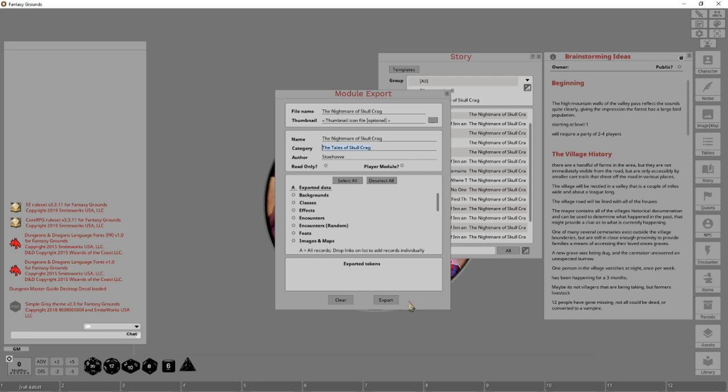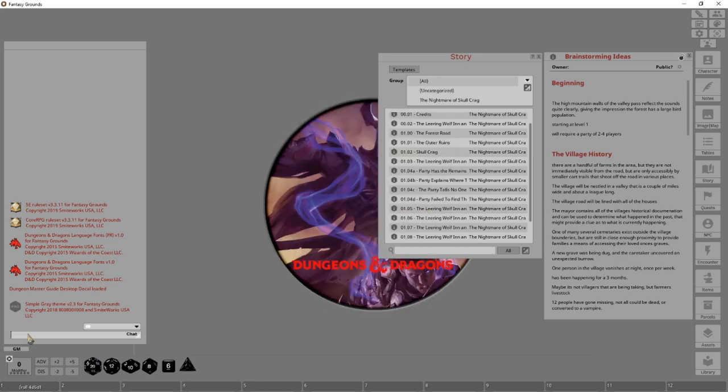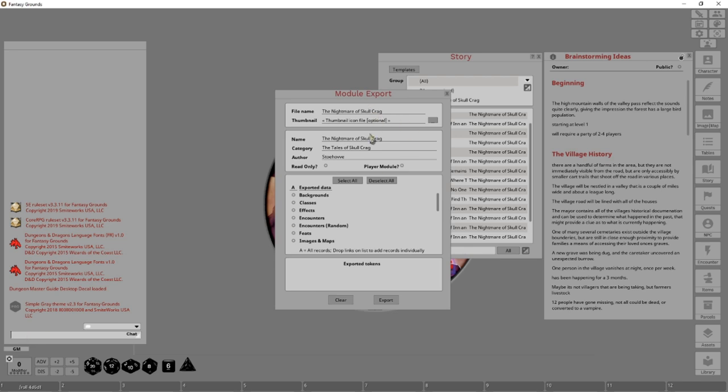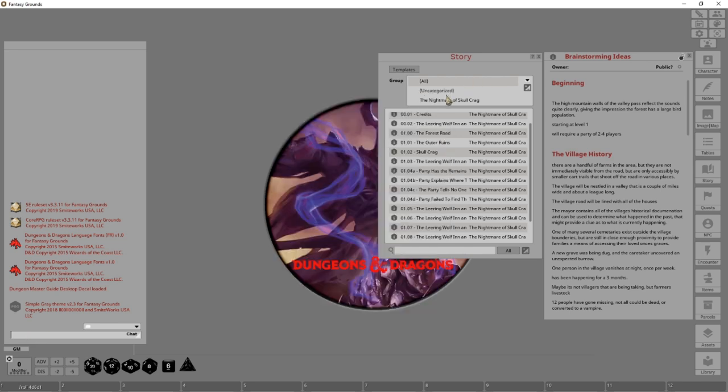And then you don't even need to do anything. You don't have to hit export to save these changes. You can just literally close that. And the next time you load up the export functionality, your changes are done. So for the rest of this tutorial series, I am going to be using this group name going forward. And that is literally as complicated as it is to actually make a change to your campaign name. I wanted to show that on camera so that someone else might be able to learn from this process.